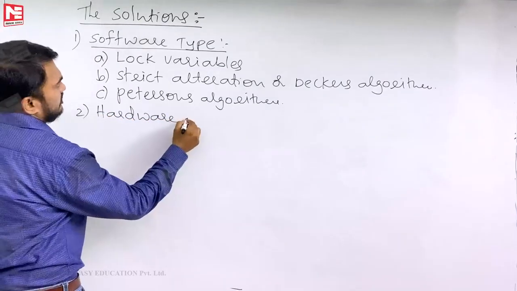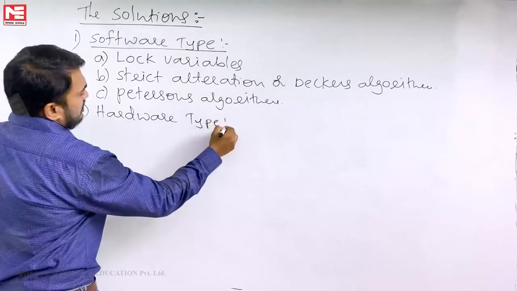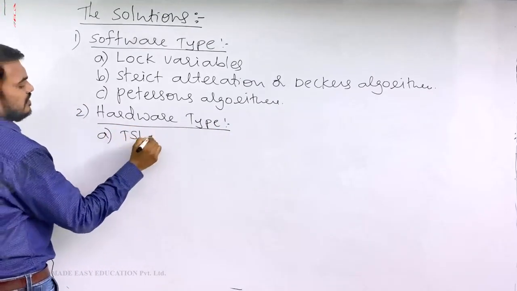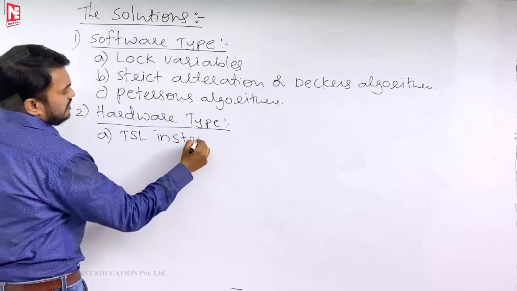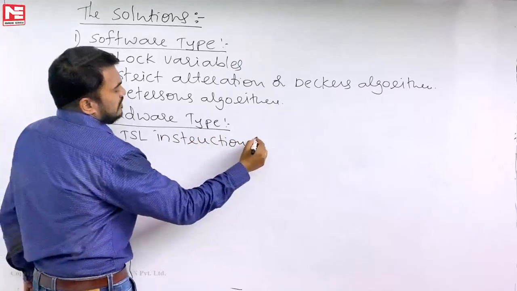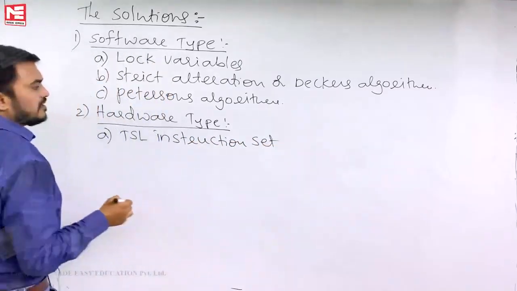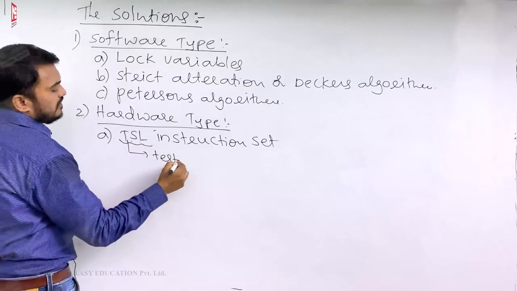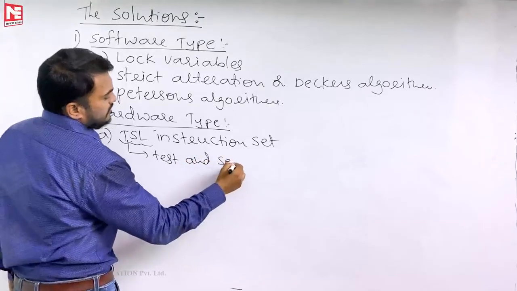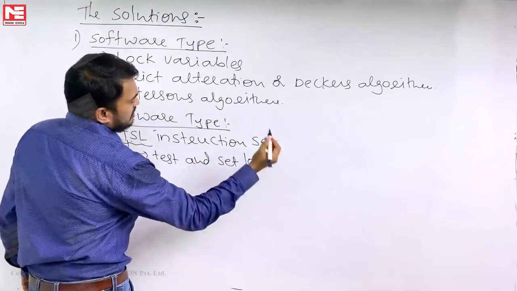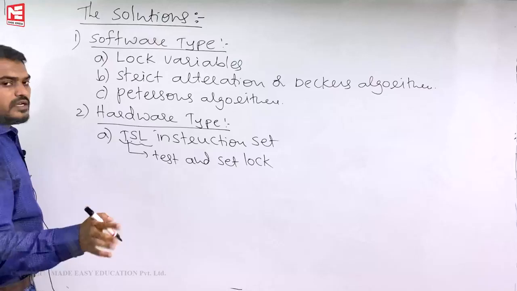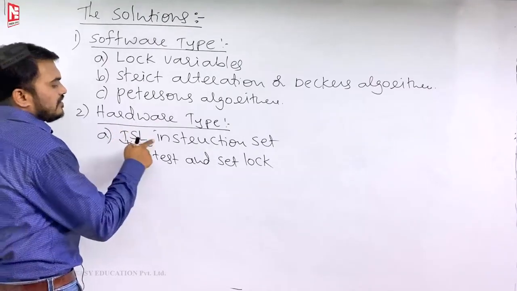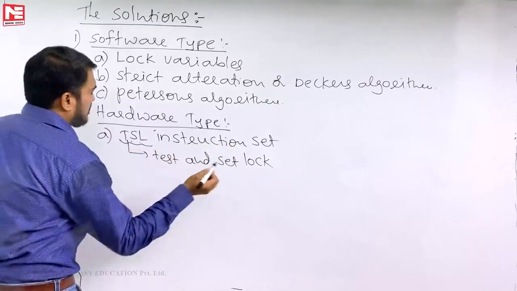And next, we'll study hardware type of solutions. Copy it properly. In the hardware type of solution, we'll study the TSL instruction set. TSL means what? Test and Set Lock. If you are writing slowly, pause and write properly. So in hardware type of solution we will study the TSL instruction set. TSL means Test and Set Lock.